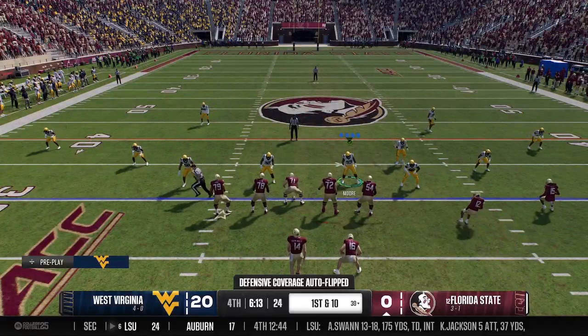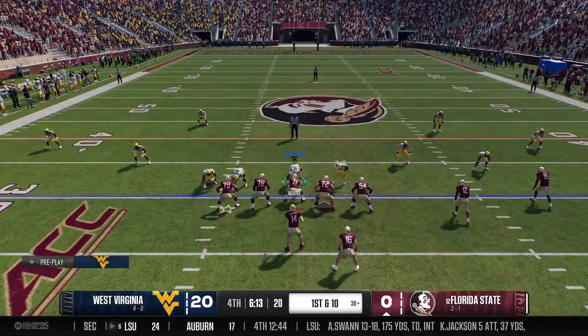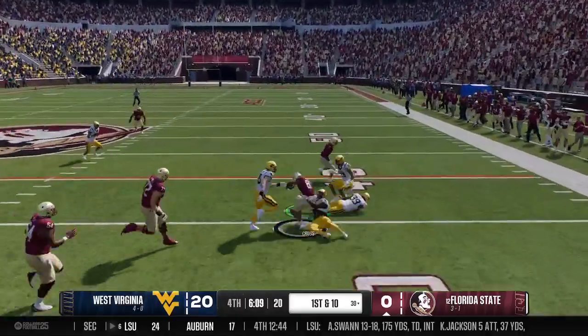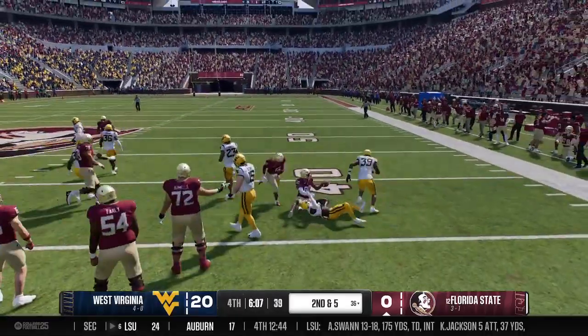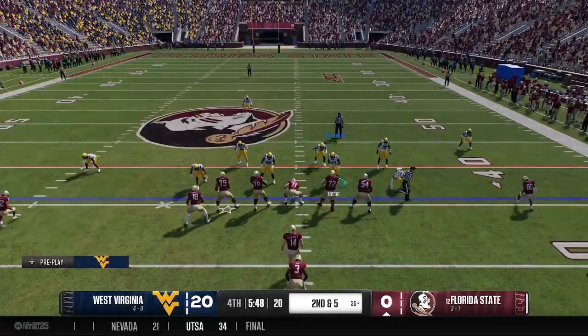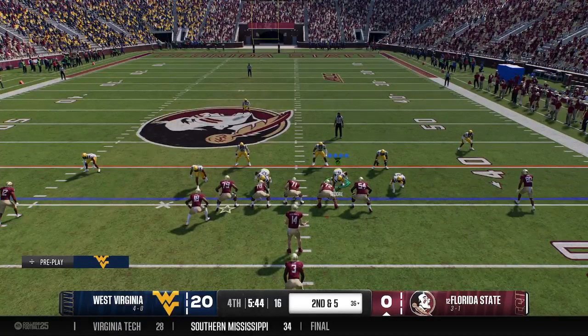Seminoles have it back. They'll try to get that offensive spark flaming. After throwing the pick on the last drive, need to take care of the ball this time, Jesse. We're going to find out a lot about this quarterback right here, too. How does he fight through adversity after that last drive? Yeah, clear the mechanism, move on. That's a part of it. If you're going to be a great player, you've got to learn how to handle these mistakes and move on.